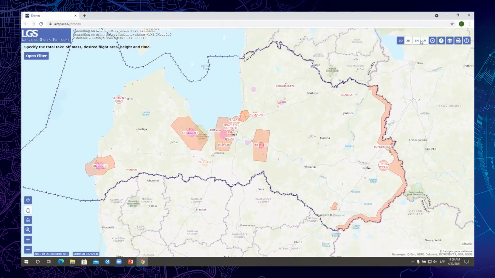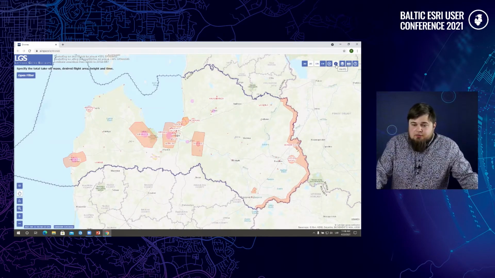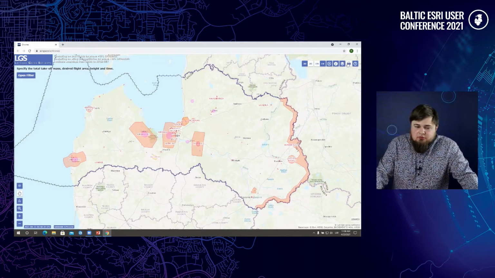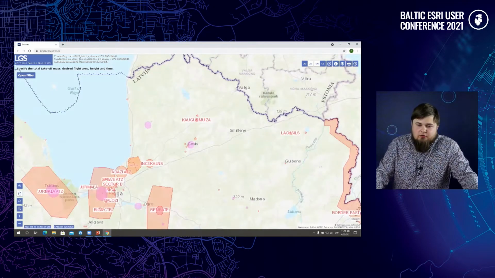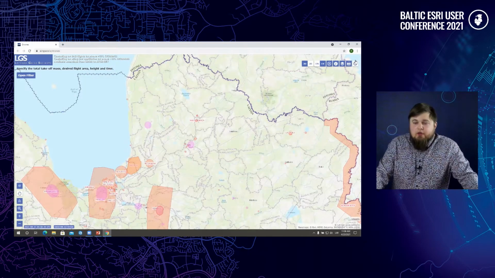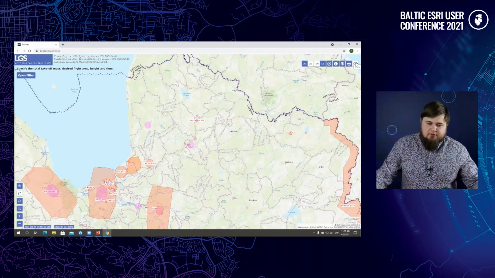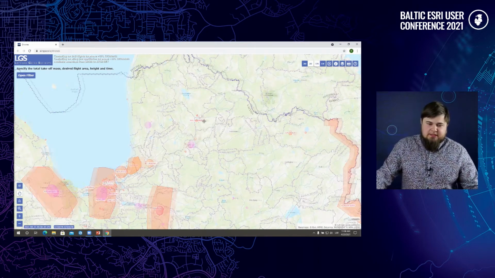You can switch between languages. If you're more fluent in Latvian, you can choose it. You can report an issue or give some feedback; please use this button and give us your feedback. There's the typical identify button, and here you can switch between base maps and, for example, enter the satellite image. It's also possible to print your preferred location if you want to make a printout. And a very important part is help, because everything is written here on how to operate this system.